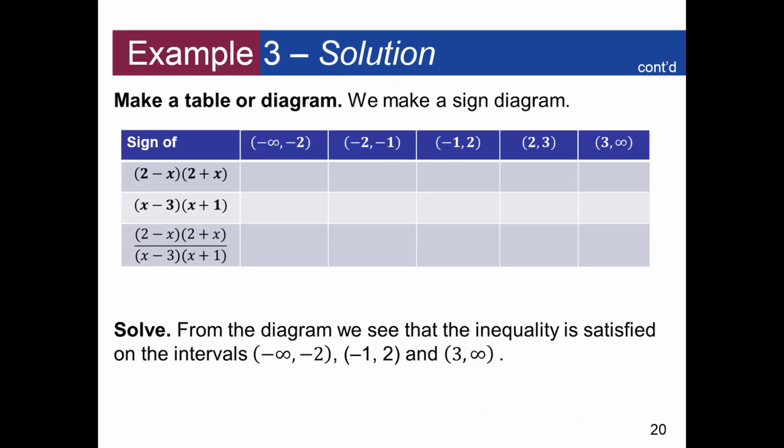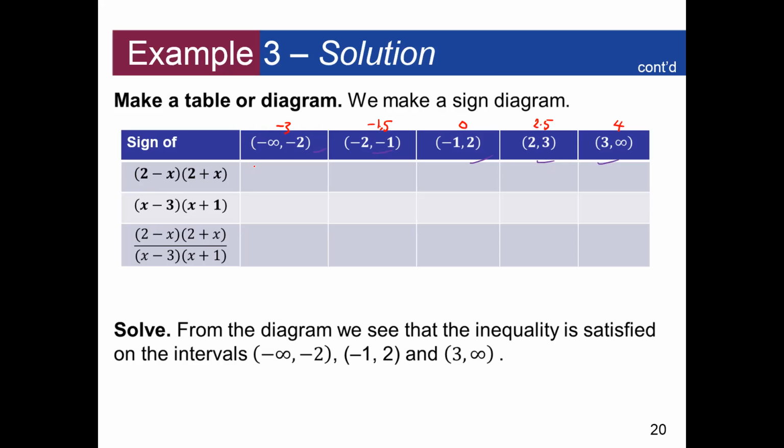So we have the table or the diagram. I have all the intervals here: negative infinity to negative 2, and so on, 1, 2, 3, 4, 5. Then I'm going to multiply the numerator and the denominator, and find the sign. Let's pick a testing value for each of them. Let's use -3 for that one. We can use -1.5 for that interval, 0 for that interval, 2.5 for that interval, and 4.